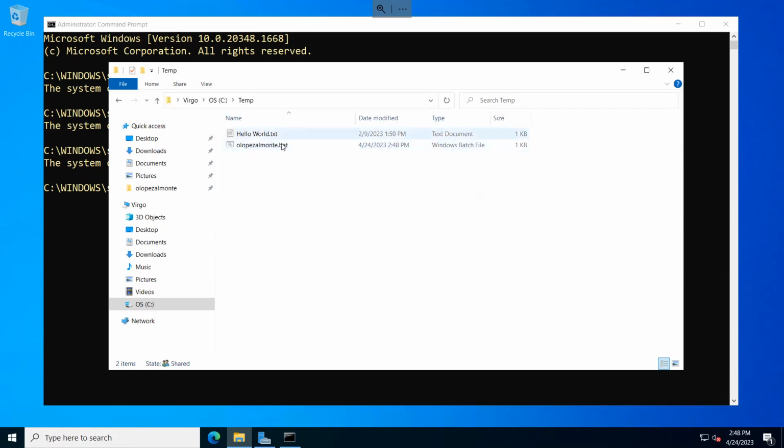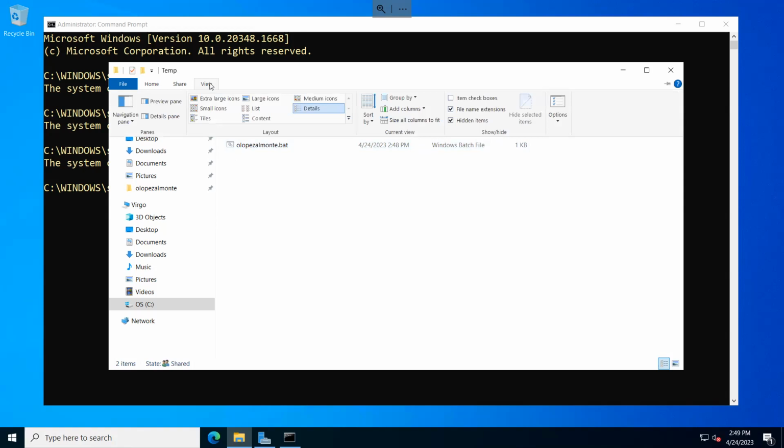Sometimes Notepad likes to add .txt to the end of our file names, and it'll put .bat.txt, so you want to make sure that Notepad is behaving. Does everybody see that? Yes. Yeah. Now you notice the icon has changed.